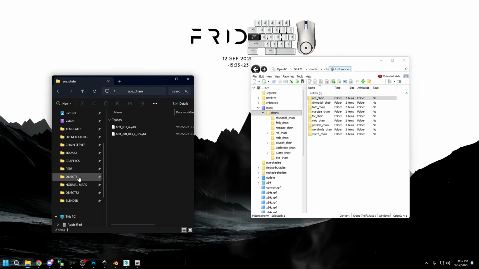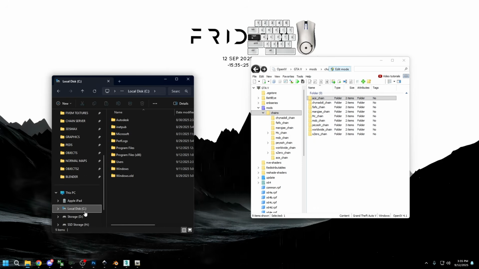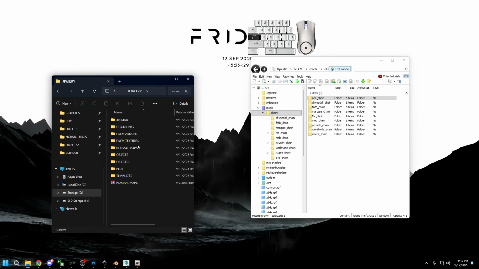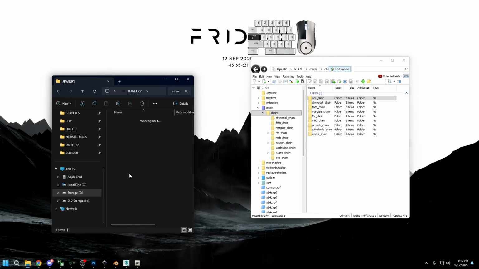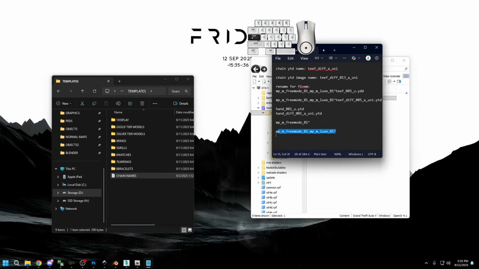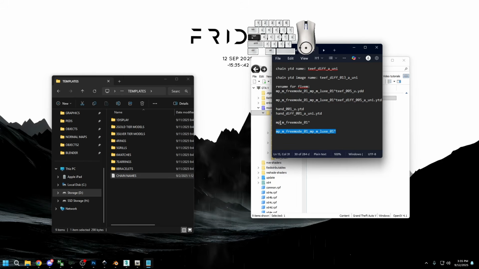Here I have the names. Here they are. This is what you rename it for FiveM. Well, this is a way to rename it for FiveM, because some servers rename it differently. It just depends on the framework.